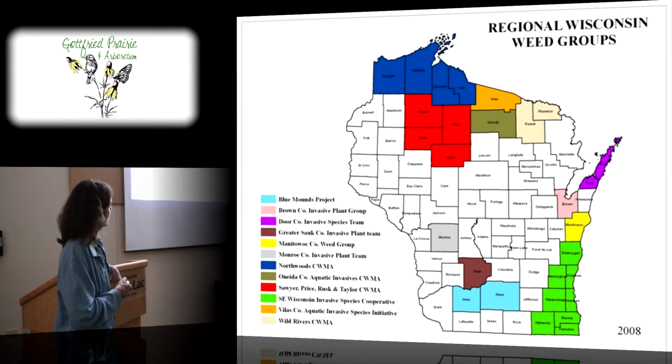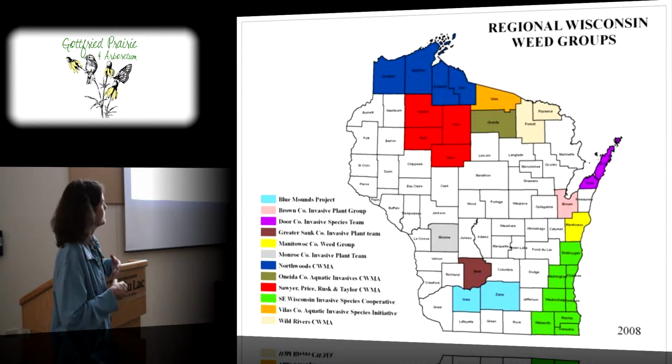These are some of the local regional weed groups. There's a couple that are missing here. We've got a new one that's just developing in this area, and another one that's developing in the Black River area. And we have one that's trying to get developed over here, but it's having a hard time getting going. And then this one here, Jefferson, Rock, and Green, has been developed. There's kind of a big gap in this part of the state, so we would love to see a little bit more coordinated effort in this part of the state.